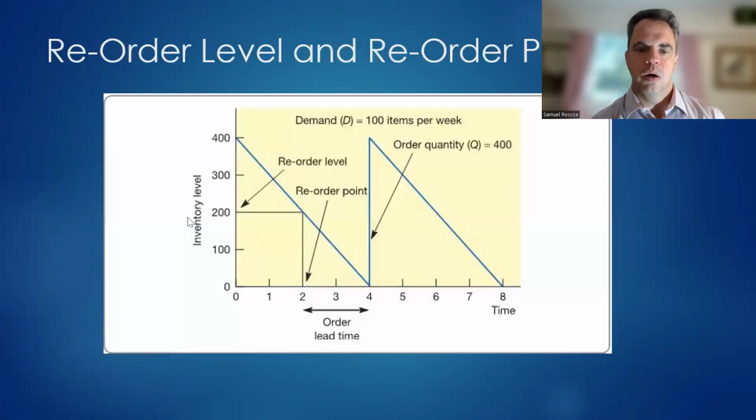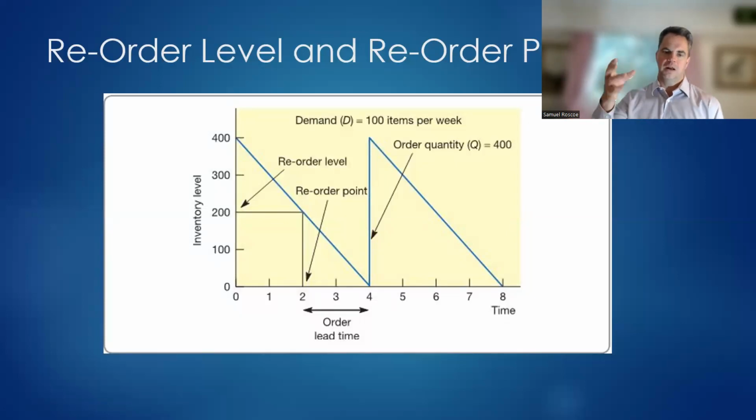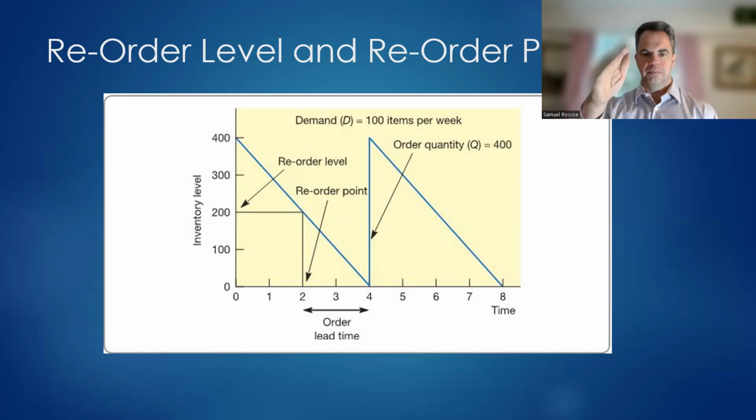Now this is a better example because it shows you with numbers. If I ordered 400 items of, let's say, Coca-Cola, I buy those 400 items every week. I consume 100 units, or my customers come and buy 100 units, and within 4 weeks I'm down to zero stock. Now what I have to consider is the lead time that my suppliers will take to deliver to me, and that is 2 weeks in this particular example.